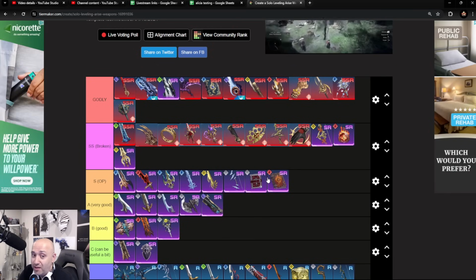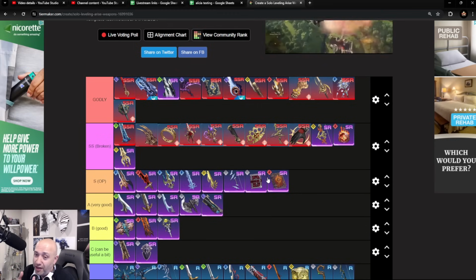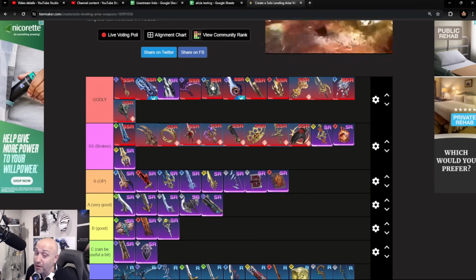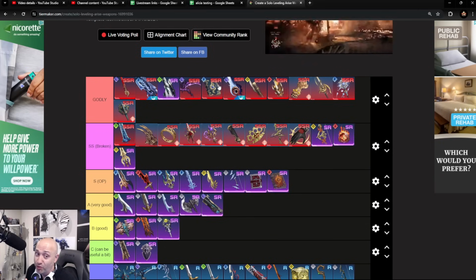So that's kind of the problem. The reason why I have to put Demon Longsword into broken rather than OP. And yes, you guys can see here, a lot of Jinwoo's weapons are starting to become pretty damn broken. Like, we're talking about godly. Like, the majority of the weapons here work really, really well, right?